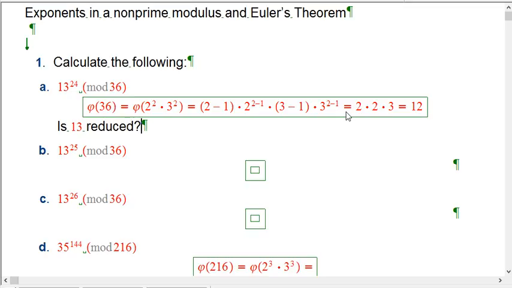Now the next question is, is 13 a reduced residue? If it's not, we really can't use Euler. All we have to do is calculate the GCD of 13 and 36. That's pretty easy by inspection, because 13 is prime and not a factor of 36, so they are relatively prime.